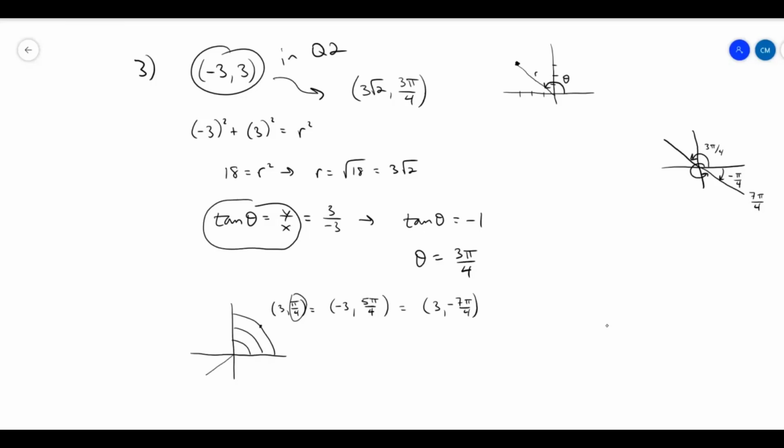Well, what we typically do is we try to restrict r to be just a positive number, and we try to restrict theta to be between 0 and 2 pi. If we make those little restrictions, then that will result in a unique representation for these points as well. It's just a way to make it so we don't have to worry about these multiple representations.